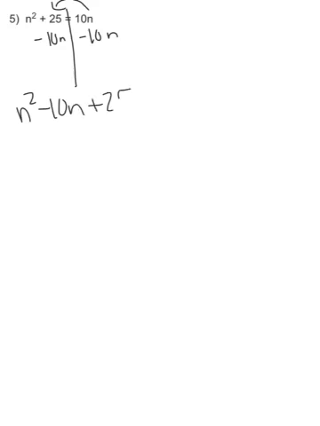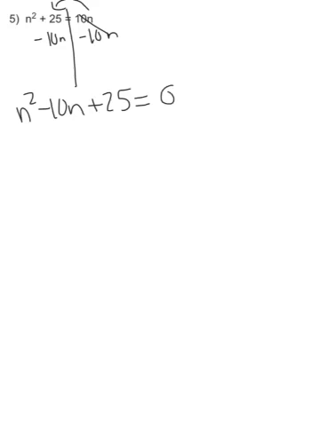Okay, example 5, we have n squared plus 25 equals 10n. So this one's not set equal to 0, so we're going to have to set this equal to 0 first. So that means we want to get the 10n over with the n squared and the 25. So we're going to subtract 10n from both sides. Okay, and when we write this, we want to put this in descending order because we do not have any like terms here. So we're going to put the n squared first, then the minus 10n, then we'll bring down the plus 25 equals, and 10n minus 10n on the right will give us 0.